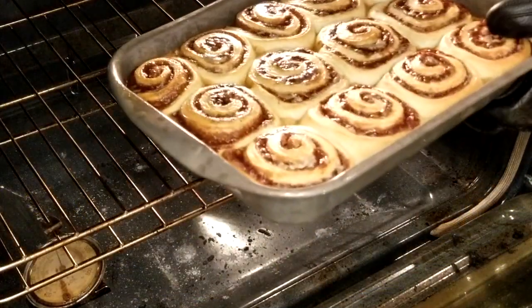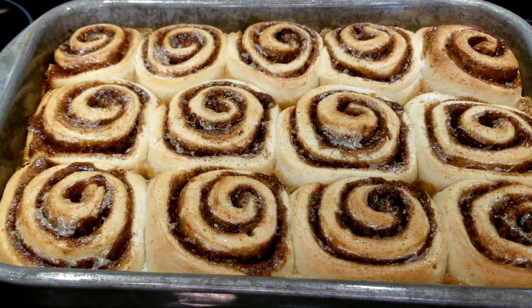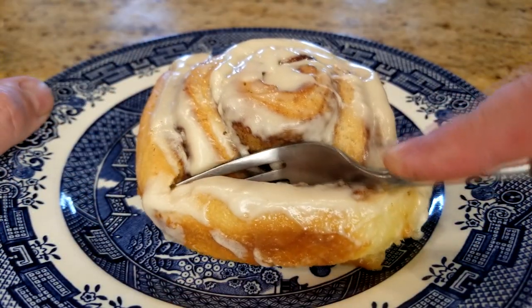Now, ovens will vary, but I'll wait until the internal temperature of the rolls is 190 degrees. Sometimes it can take over 25 minutes to be done. Then, take the frosting, spread it while they're still warm, and enjoy hot cinnamon rolls right from your oven.